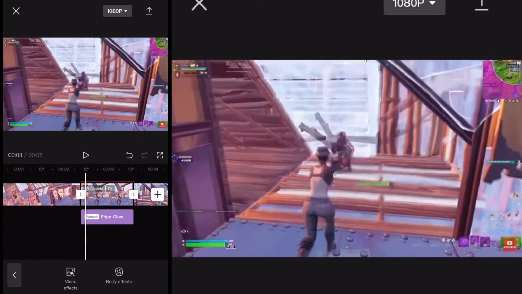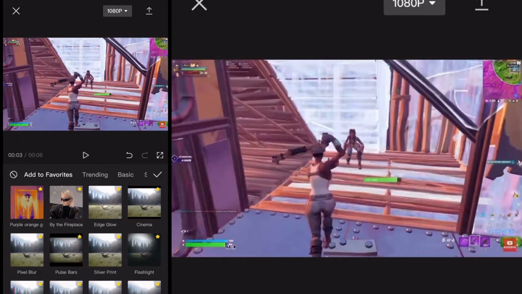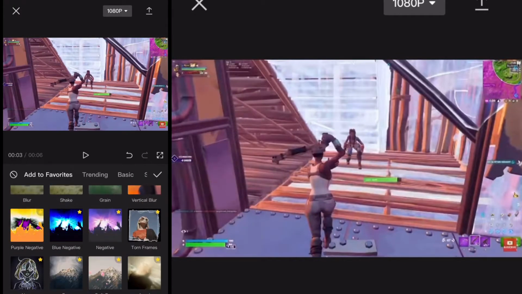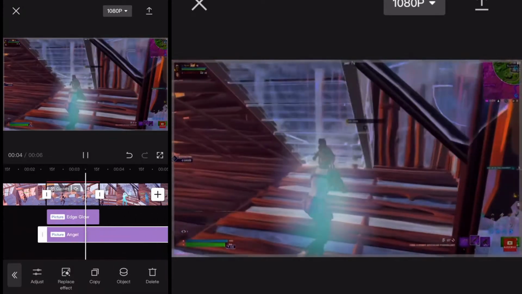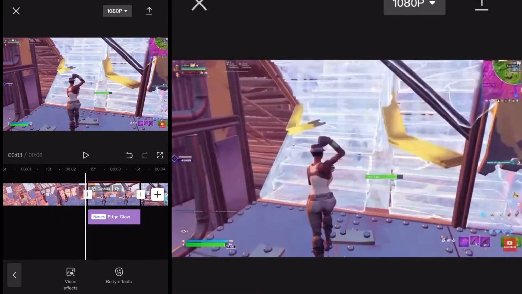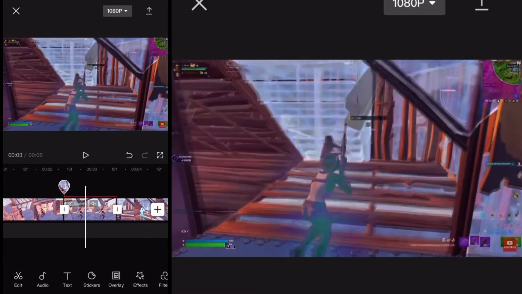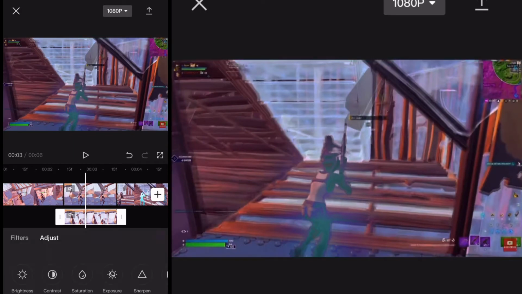After this, I rewatch it a couple times and then I end up going back to effects. One of the effects I say looks good 99% of the time is Angel, and then just apply it to the overlaid clip, but for me it didn't work out this time. Even though I could have lowered the intensity and it would have looked nice, I still just wanted to give it that clean overlay look.